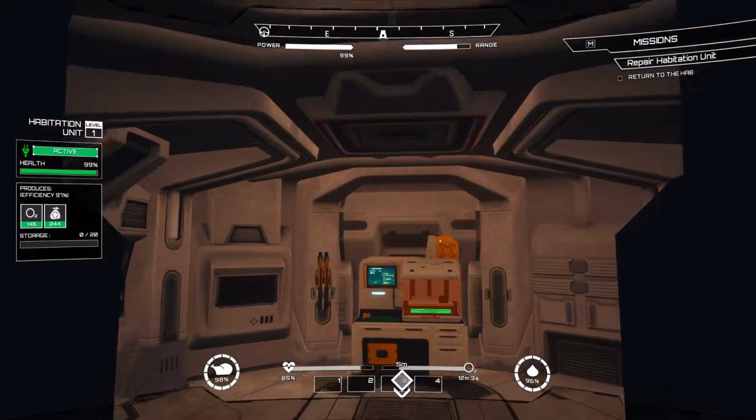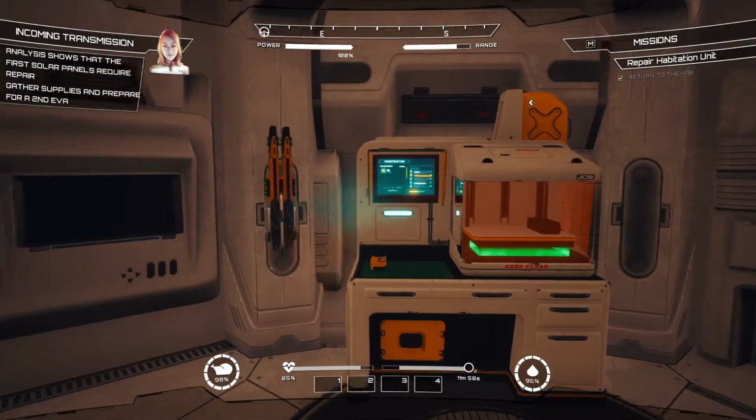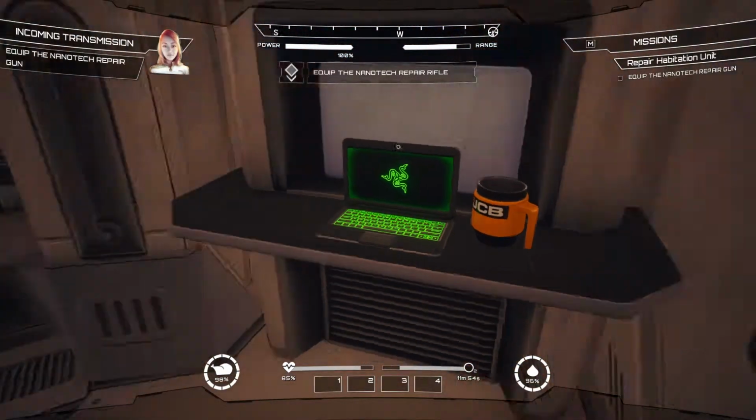That one's venting air. Analysis shows that the first solar panels require repair. Gather supplies and prepare for a second EVA. Equip the nanotech repair rifle.